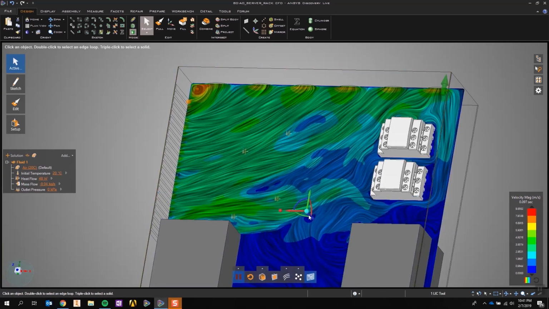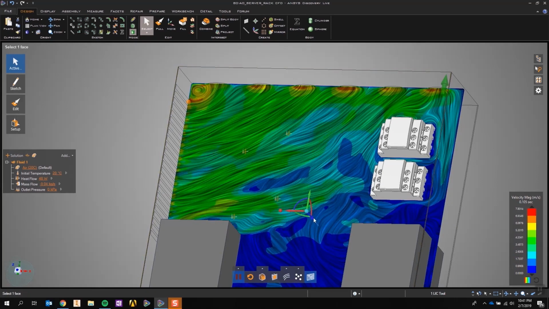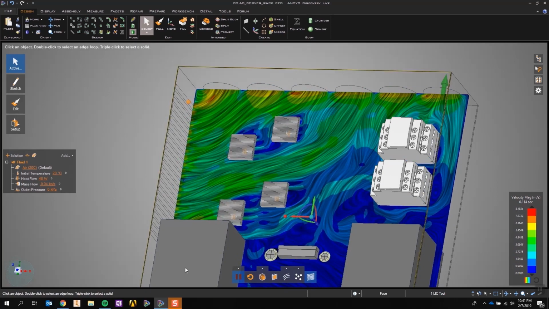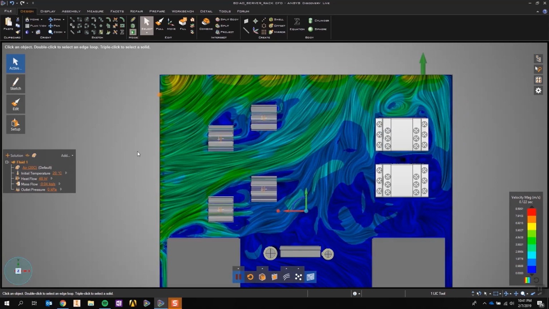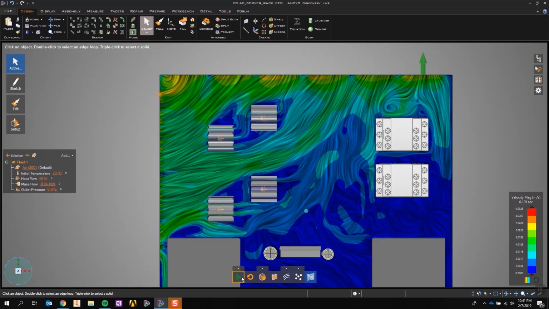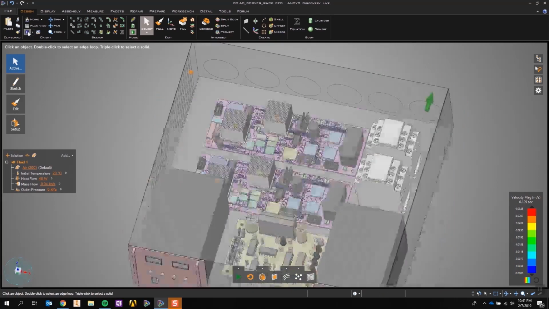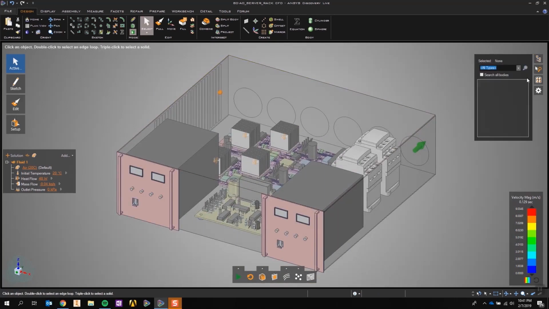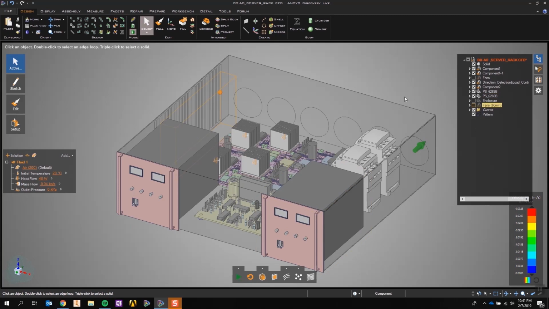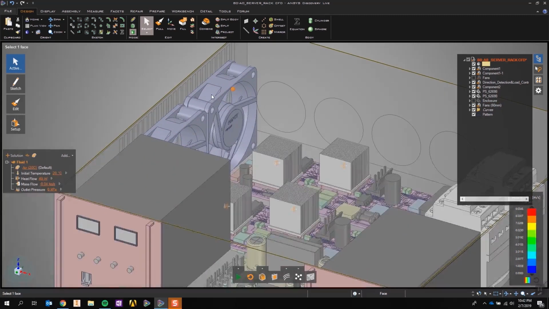Discovery Live also gives us many rendering options. Here we will use a field flow viewer to study the fluid flow over the heat sinks. With Discovery Live, we can make quick modifications for other possible configurations. Here we have a configuration with larger fans that flow air parallel to the PCB and heat sinks. We can quickly form our new boundary conditions using the power of Discovery Live's design tools.